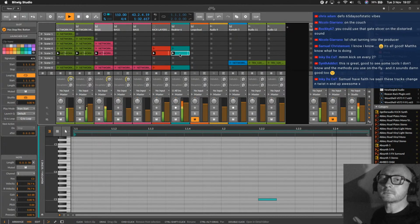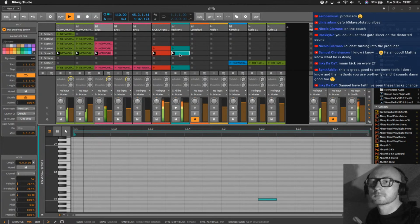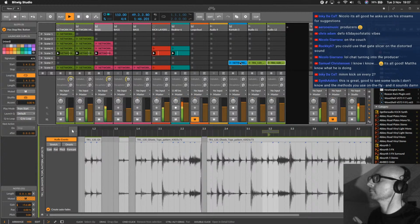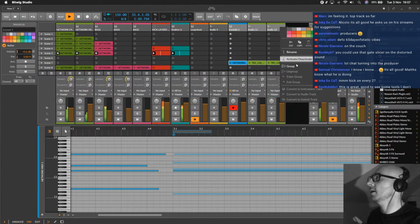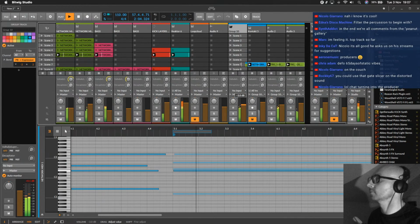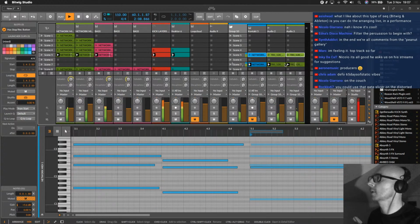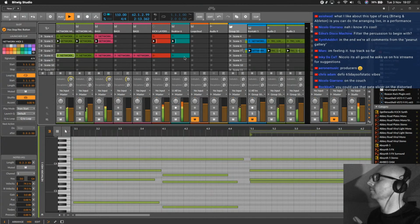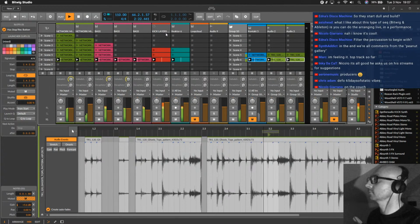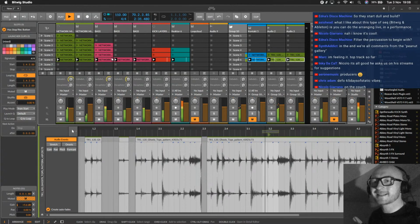And I'll fade those up. And then I can fade these up. Again, if I group those. And then bring the big guns in. Only makes sense really when that lead line's in.